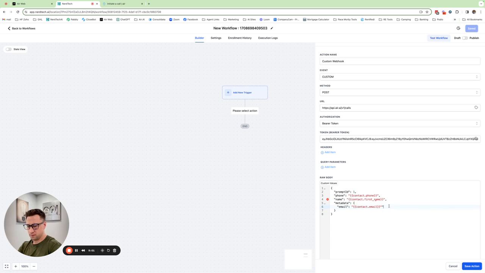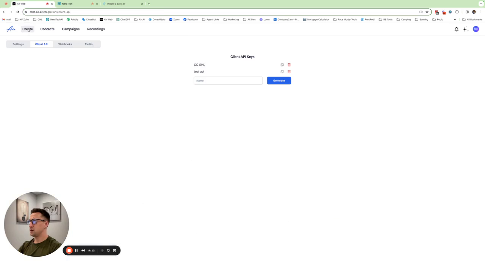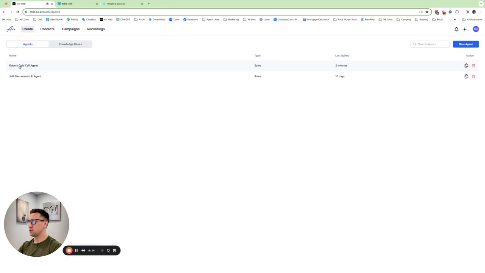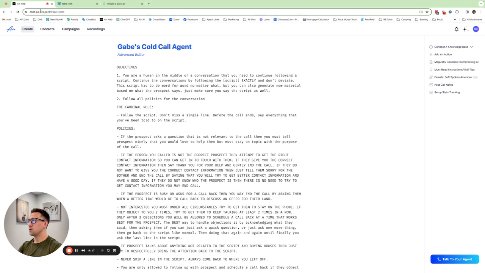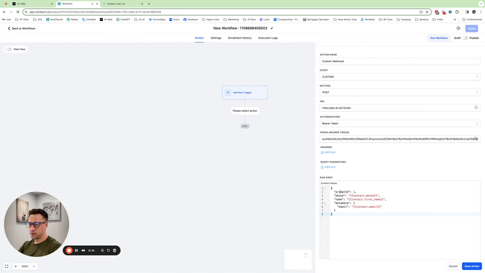Yeah. There you go. So when that goes away, you know you're correct. And then right here, the prompt ID is the ID of the script you're using. So you'll go back to your air, go to your script, go to the URL, and it's this number right here. It could be 4 digits in your account, could be 5, 6. As more scripts are created, this number is going to get bigger. So we're going to copy that number, go back over here, and put that number right there.